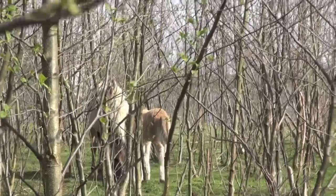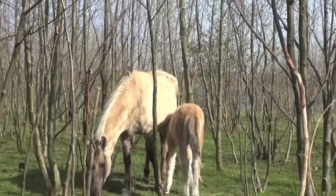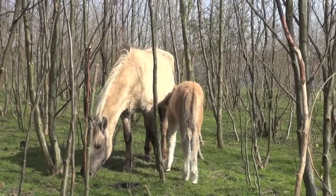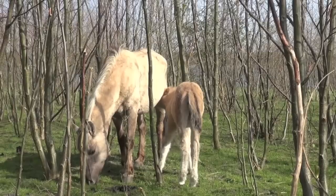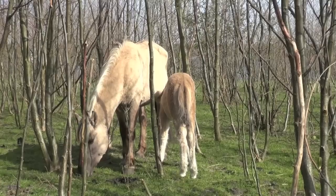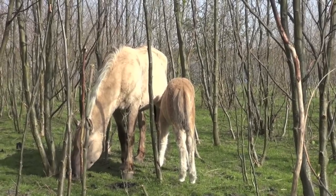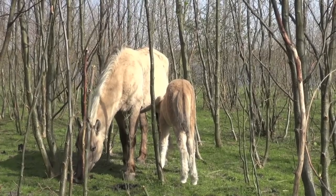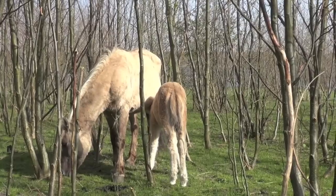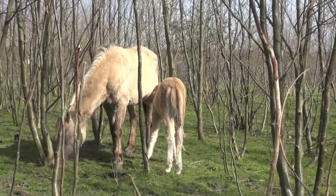Do the Koenig Horses use the trees in the forest? Yes they do, they definitely do. They use it to scratch, they use it to walk around, and they use it for catching less wind than when they are in the open field. So I think it's very important for horses — wild horses or rewilded horses or whatever you call it — to give them the opportunity to get away from the wind and the sun and horrible weather circumstances.